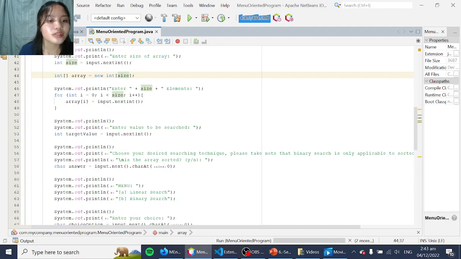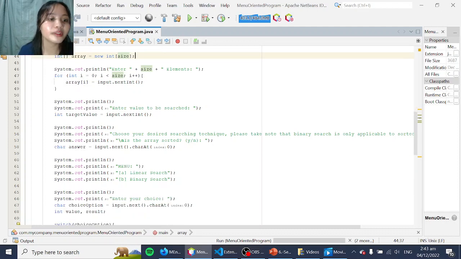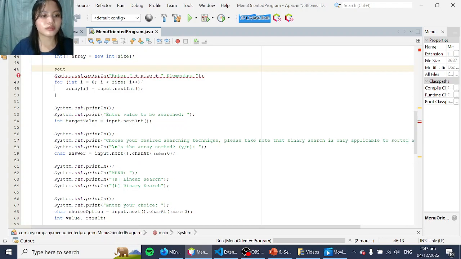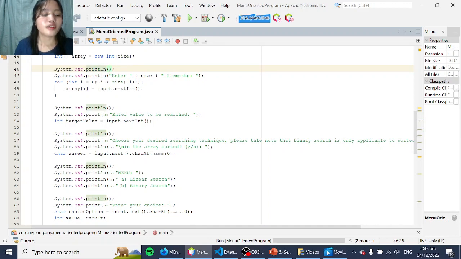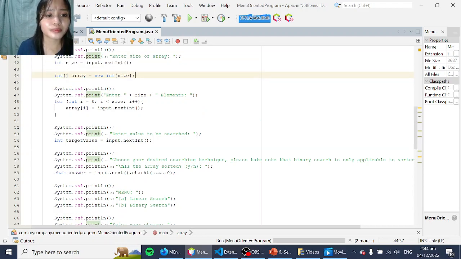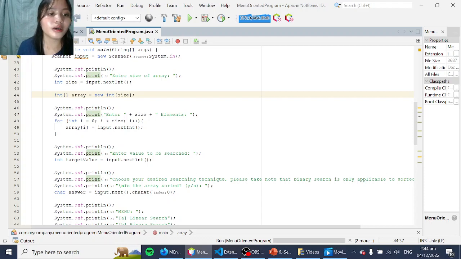Okay, so next we printed a system.out.println enter size elements. Before that, I would like to add this for space purposes. When we say enter size elements, this will prompt the user, for instance, to enter 5 elements.